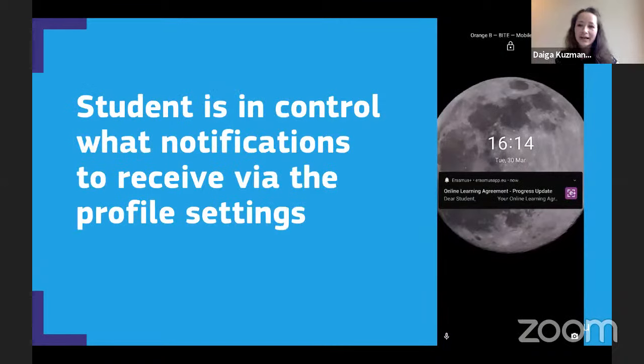What we also want to highlight is that the student is very much in control in this situation. They are the ones who can choose what kind of notifications they want to receive. It's easily done in the profile settings in their account, and they can simply choose which of the notification services they would be interested in hearing from, and which might not be of relevance to them. More services that would be sharing notifications to the app are already on the way.